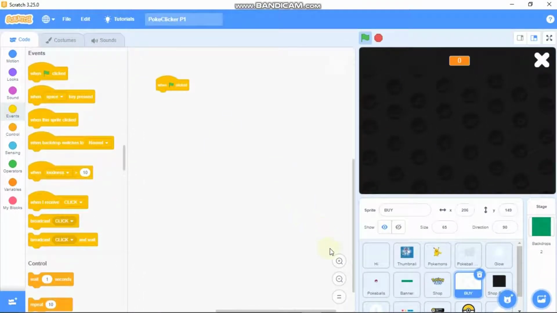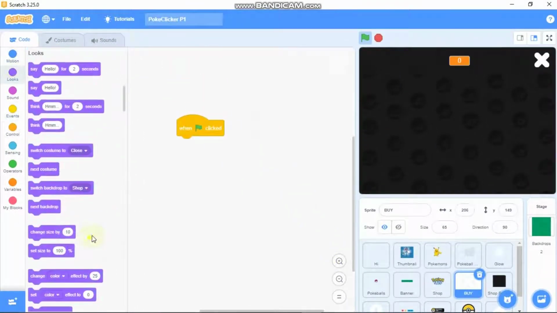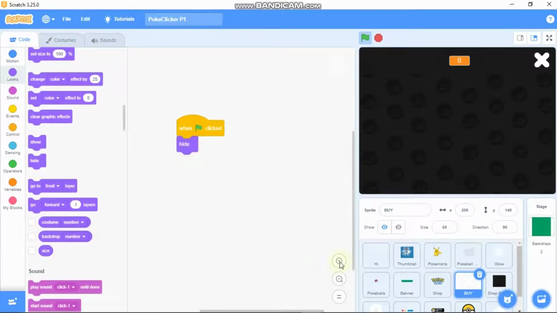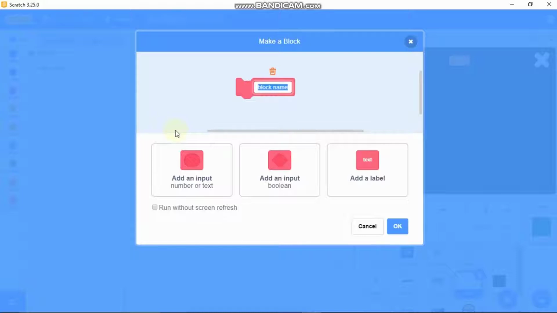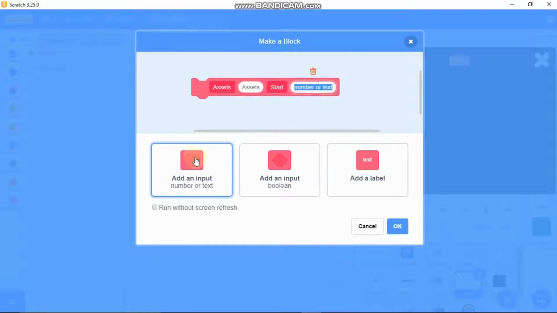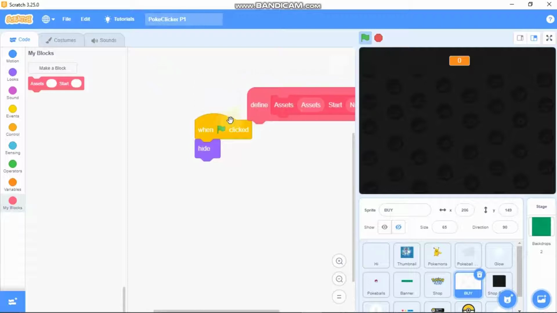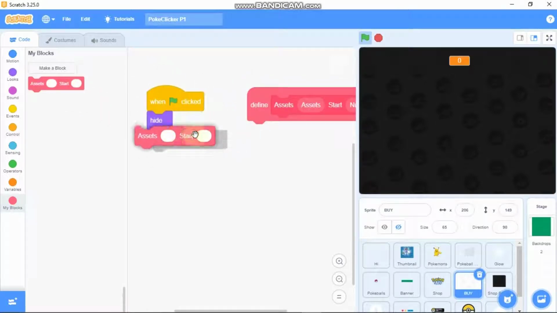So when green flag clicked, always we need to hide, and we need to create clones. So for that, make a block called assets, add input called assets, label called start, add input called none, then click OK. And for now, I'll just set assets to 1, and we need to start from 0.